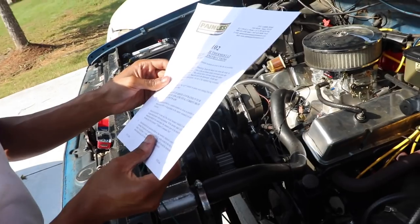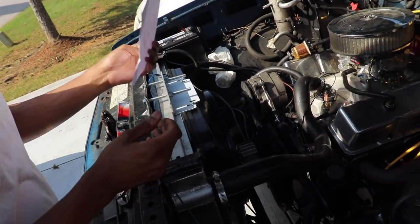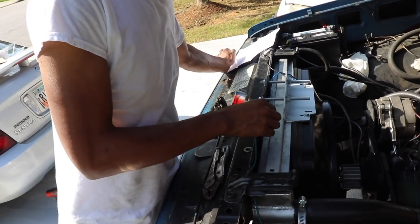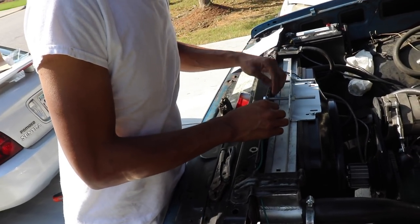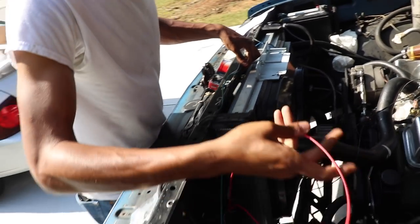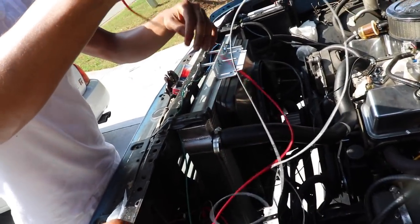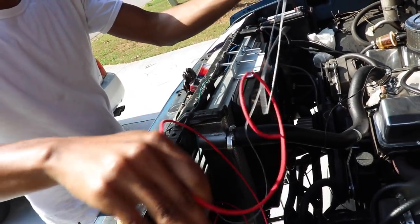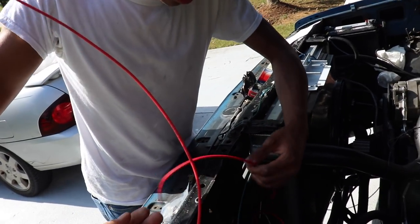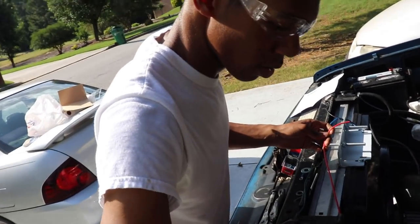Step three: connect the red wire to the fan's positive terminal or the power wire coming from the fan motor — that would be this right here. So I'm going to disconnect this from what we were doing before, cut it right there, and hook up the red wire. Maybe it doesn't matter which red wire because they might have designed it that way — giving you two different lengths, where the one with the most length and wiggle room can go anywhere.